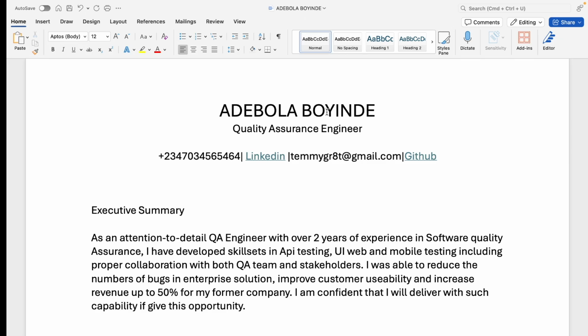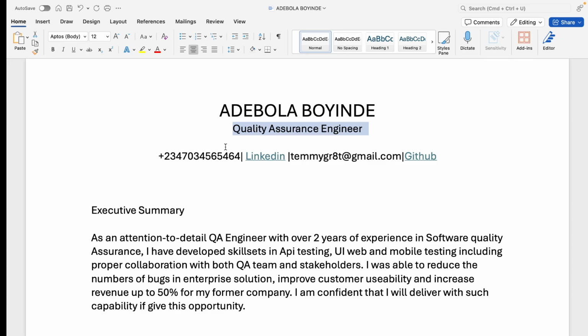Now, we used this example in class that you have to write your name in bold and in capital letters, and it has to start with your first name. A very easy name that your recruiter will be able to easily identify with you. And then followed should be your role, right? This could either be your current role or the role you are applying for. Whichever way, it should be your name and then followed by your role.